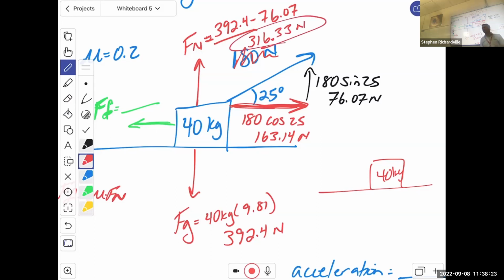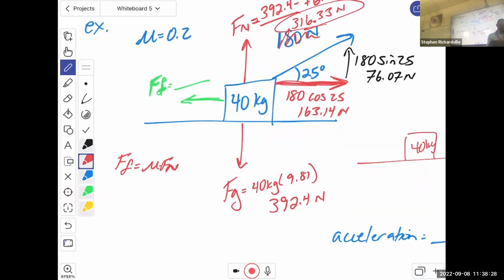The only reason I care about normal, the only reason, is because of friction. I can't find that missing force of friction without getting the normal. And today the normal gets a little bit tricky. The normal force is the support force upward from the ground. That's usually equal to the weight as long as the forces are left and right. So in that friction worksheet, it's all left and right. The normal force will always be equal to all the weight, all the newtons. But now, if I'm lifting up a little bit or pushing down, I'm going to have to adjust the normal.